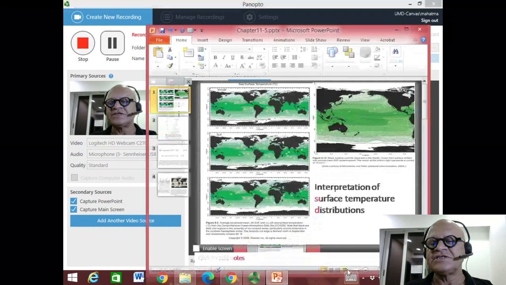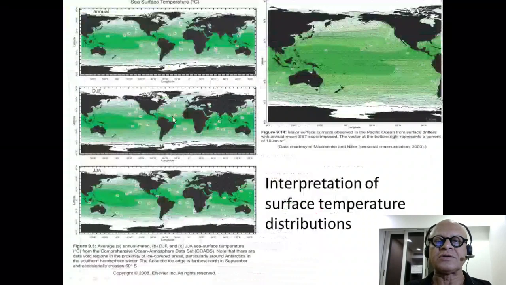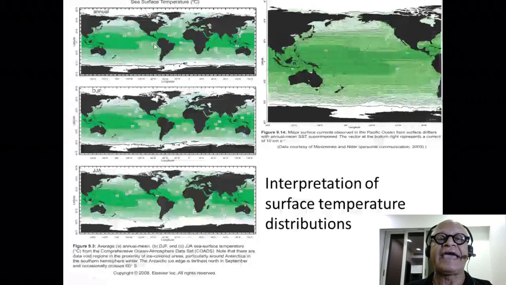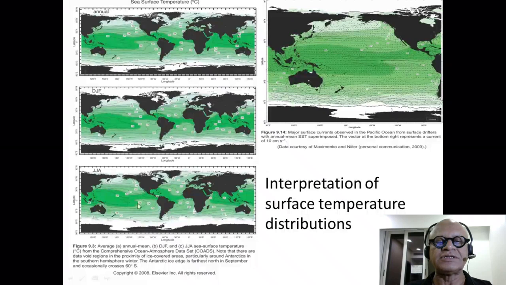Let's look at SSTs again in the context of this surface heat flux and salinity flux, freshwater flux, and buoyancy flux. The annual mean, the seasonal cycles, DJF and JJA. We have seen the animation of this before. You cannot see it clearly here, but the upwelling here, for example, is maximum during the boreal summer months because the ITCZ goes north, the southeasterly trades get stronger, and the warm pool moves north and south with the sun.